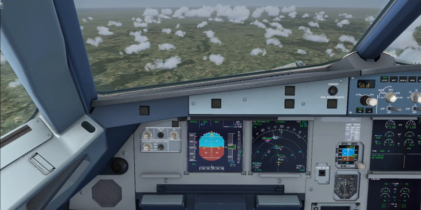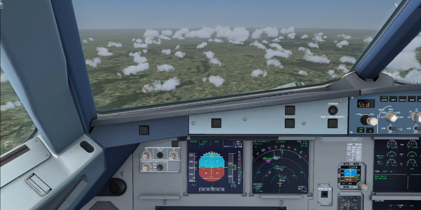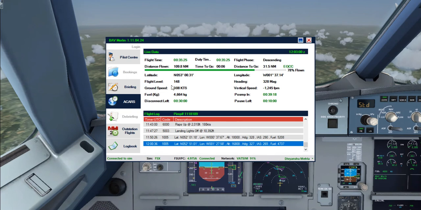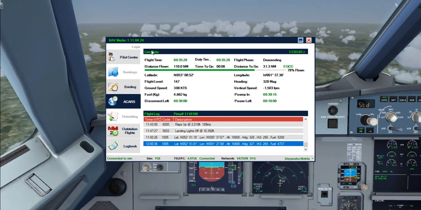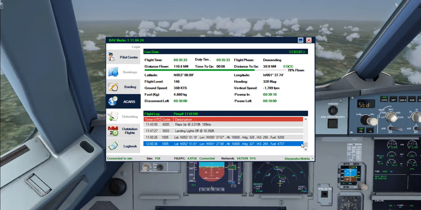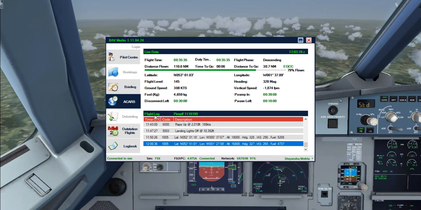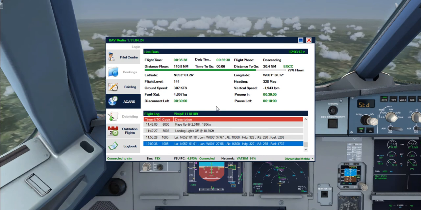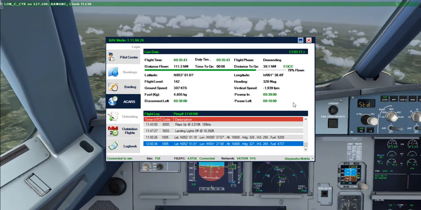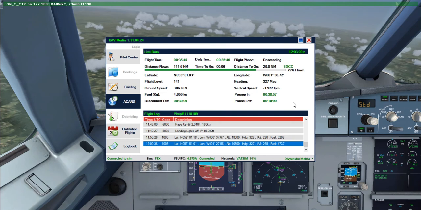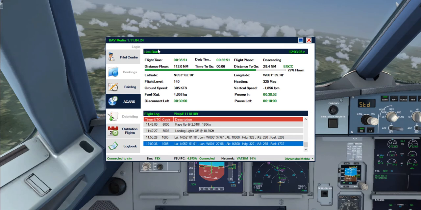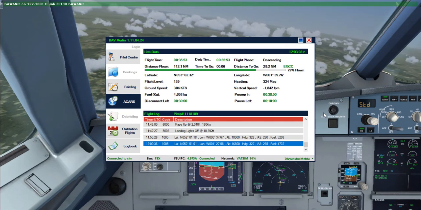G'day, London Control. This is EP148 passing through 4,600. This is our ECARS live data. British Airways Virtual Airlines. No problems. So basically all our information about our flight is given to them. This is called a PIREP, pilot report. So after landing, as soon as my brakes are on and my parking brakes are on and my engines are off, it'll automatically send the information to the BA virtual server.